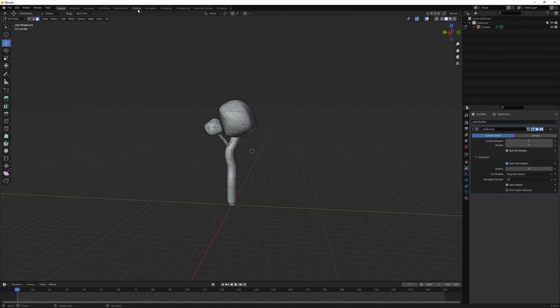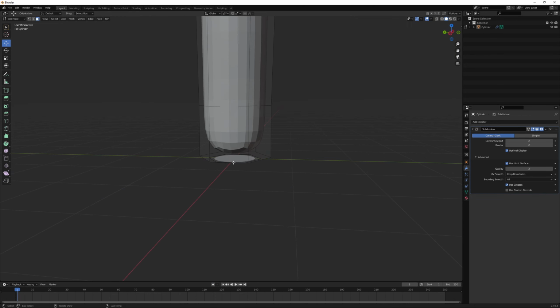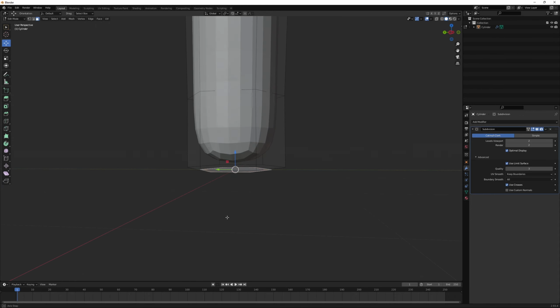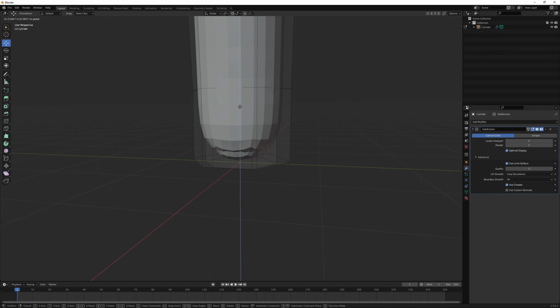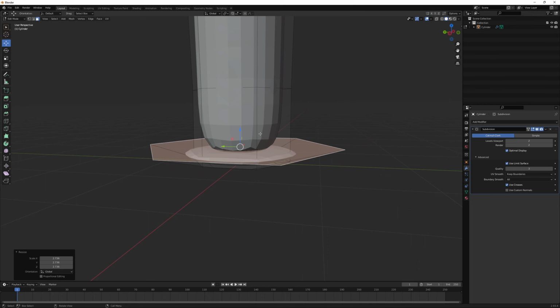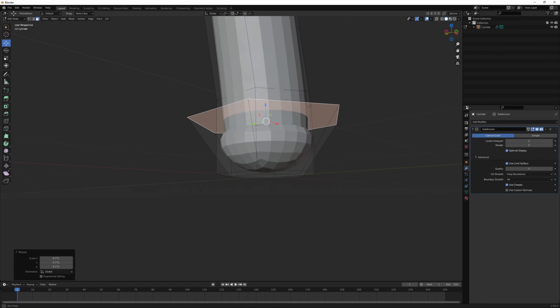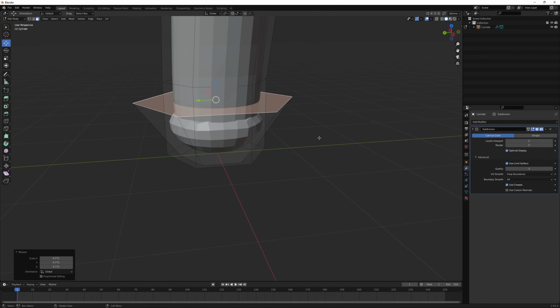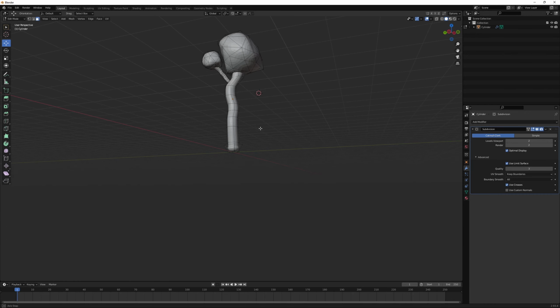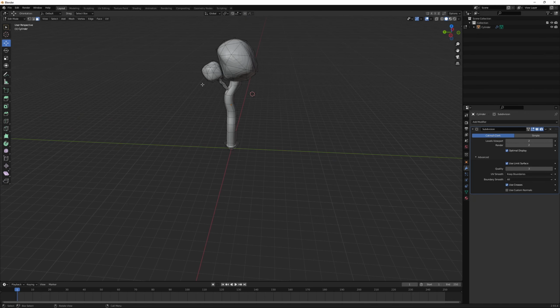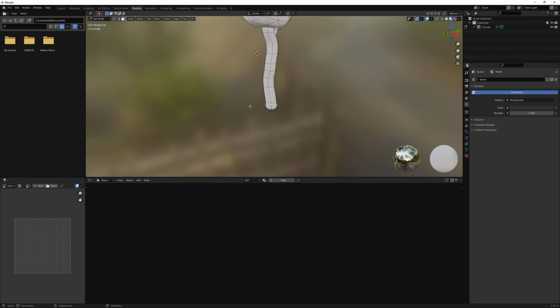What we're going to do is go to the shading tab. I've just realised I forgot to get rid of this part, so let's do that. I'm going to turn off proportional editing, select our bottom half here, and scale it upwards like this. I'm just going to make this look like the bottom of the tree, maybe like a trunk of the tree. I can probably make that dirt coloured, and that's going to be fine actually. That'll look nice.